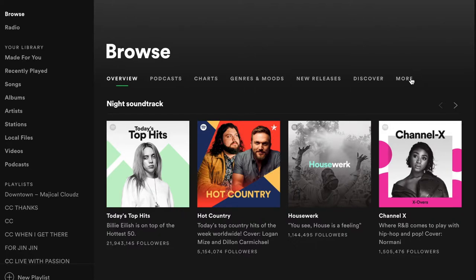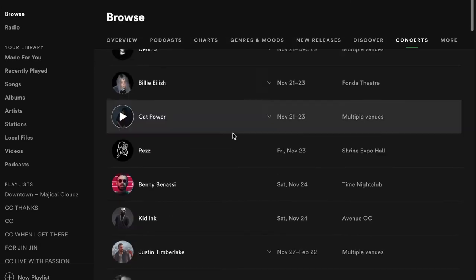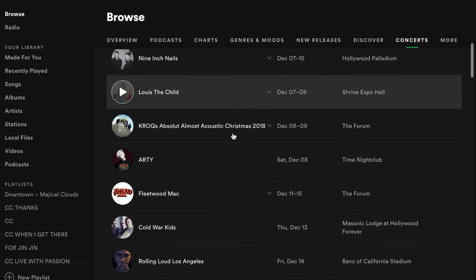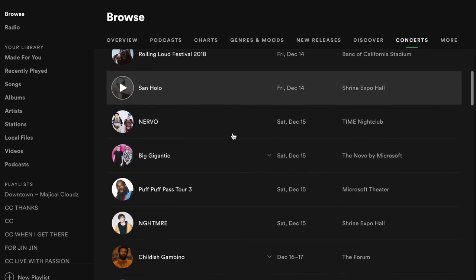Tip number one. Now this is for local shows and smaller venues. You could try it at an arena, but I think this tip would be most helpful in a smaller situation. So you go to your Spotify, you open it up, if you're a member of Spotify, there's a concert tab. You click on your concert tab, look at all the shows that are in your area for the week, for the month, for the next 2 months, I think.